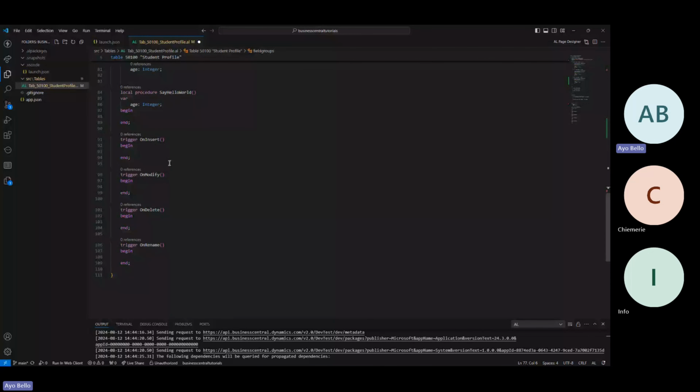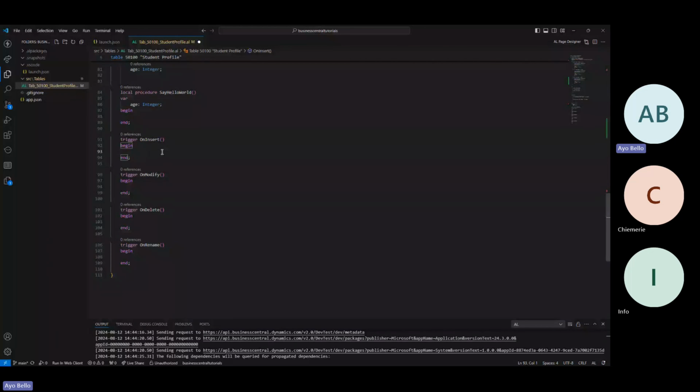On insert means if there's an insertion event coming into this table, this block is what you use. It's like the guy saying, okay, something is happening, do you want to do anything? If you are going to be doing anything, you can do whatever you want within the begin and end.